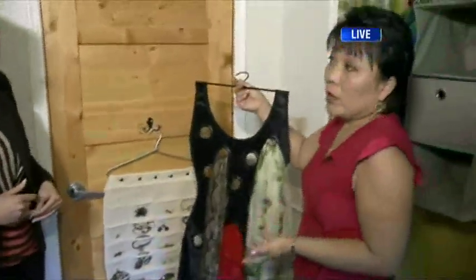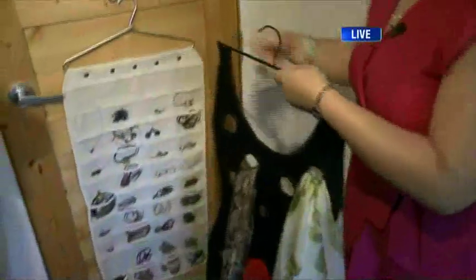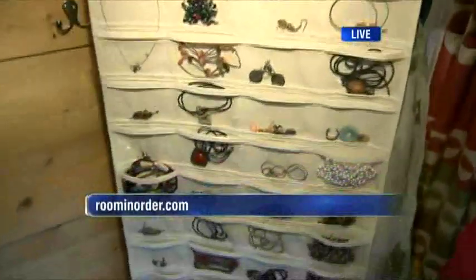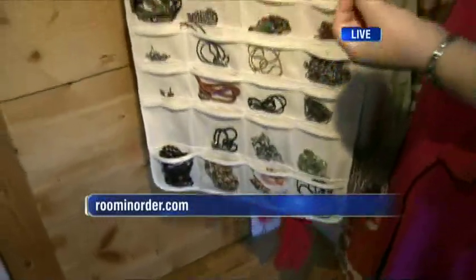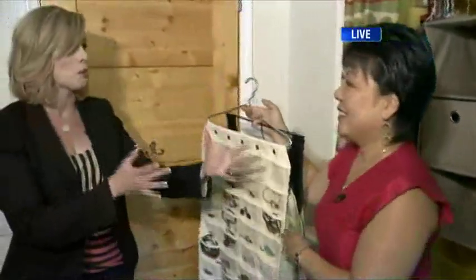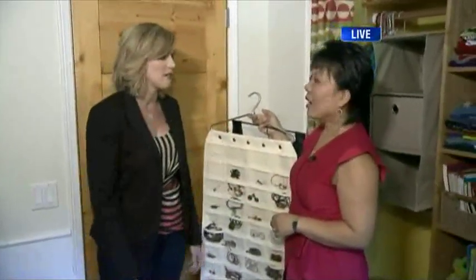You can find these items at London Drugs or Room and Order downtown, which has lots of accessories — there's a website for that as well. For jewelry organizing when you don't have enough desk or drawer space, using clear pockets is very visual — when you need to get out the door quickly in the morning you can see everything and get dressed fast. A lot of people think you need more space, but more space just gives you more room to clutter up. You just need specific organizing products. Thanks to our viewers for helping us get organized, and thank you so much Linda.